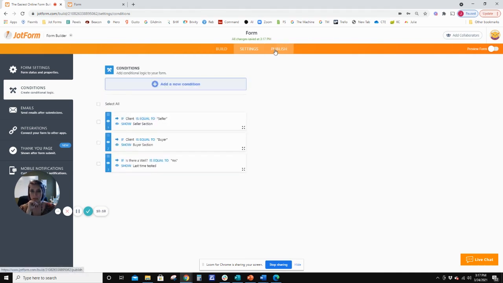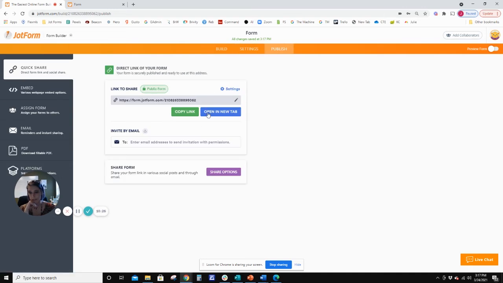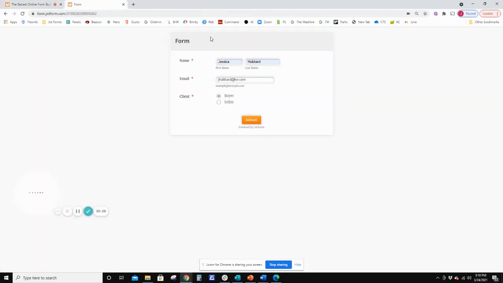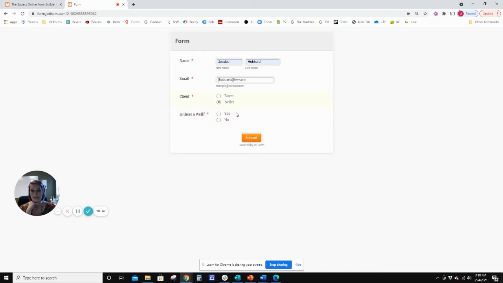Okay. And JotForm automatically saves and publishes, so I don't have to go into here every single time and copy this and do all that stuff. I just go over here and refresh. Okay, so now I fill in my information. I select buyer. The question pops up, which I didn't make required, but I could, and I usually do, if it's a pop-up. I just didn't for this. And then you can hit submit. If you go back and hit seller.